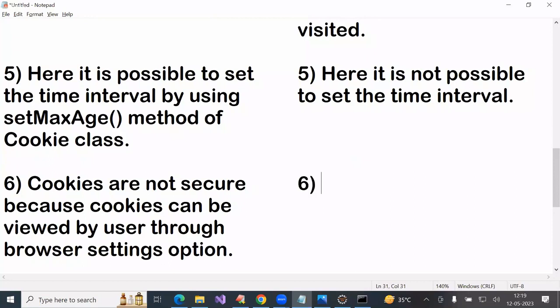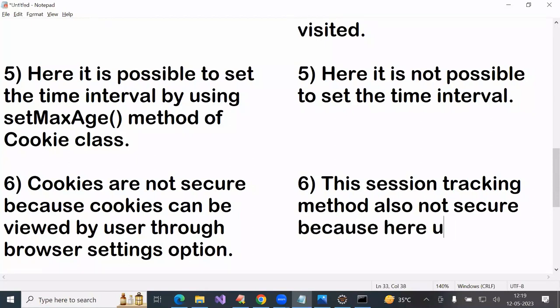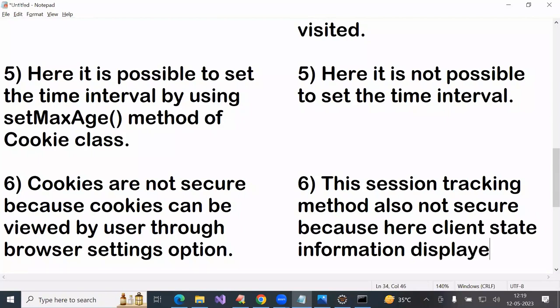Six. This session tracking method is also not secure, because here the client state information is displayed in the address bar.